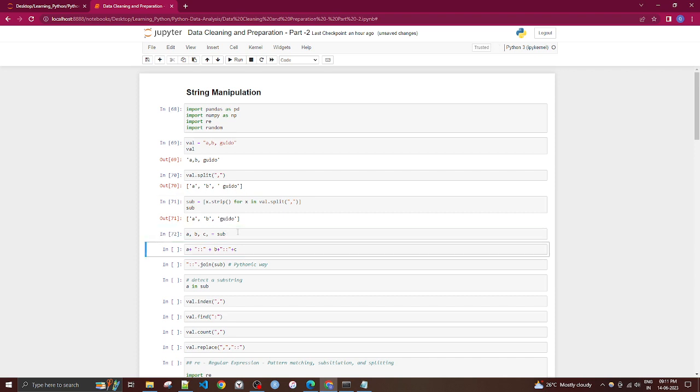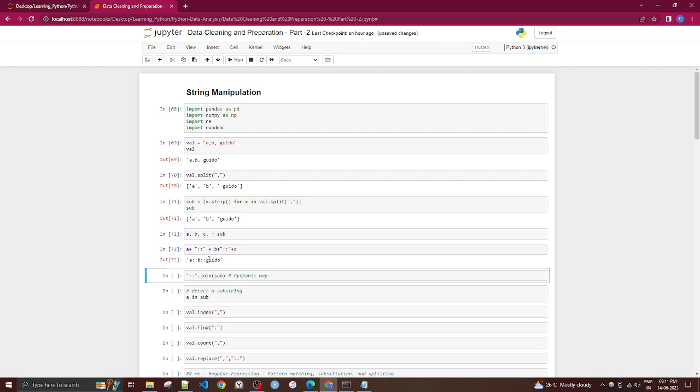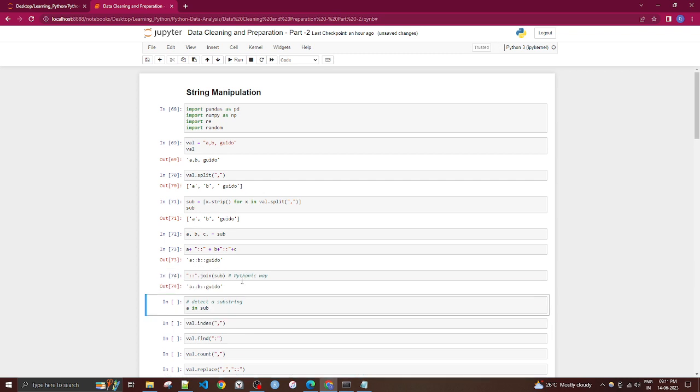You can store the three elements, and also in the string you can do concatenation with the plus sign, plus whatever you want in between. So in this case, A plus B. But the better way is to join with any of the separators, whether it's a plus or a pipe. You can use the dot join function on the separator. It's a more Pythonic way to do the same task.